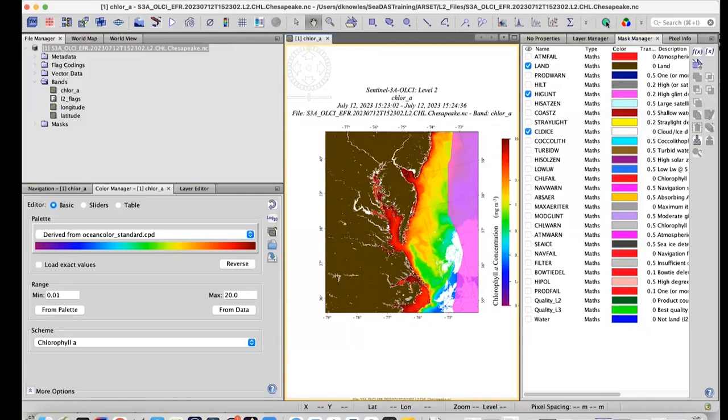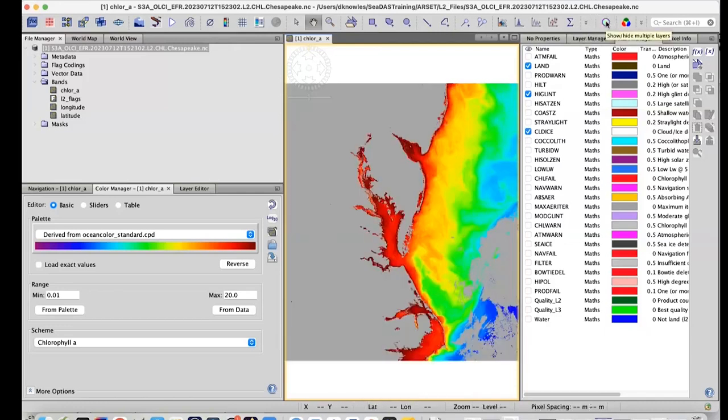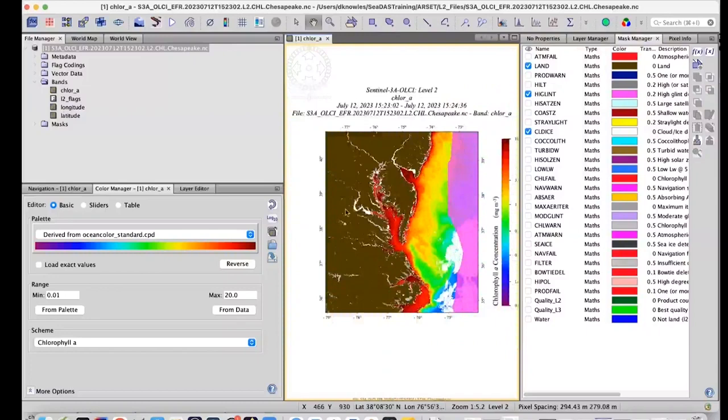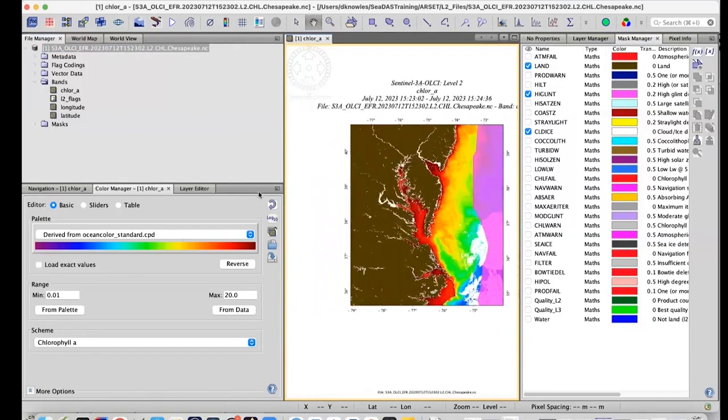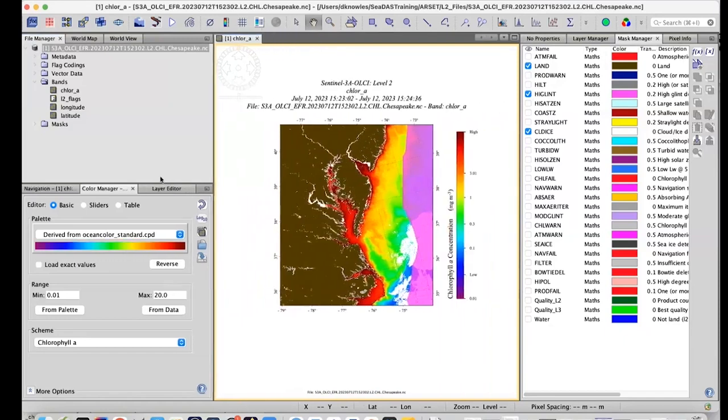I'll toggle it so you can see: one state zooms out and turns everything off, and the other zooms out and turns many of the things on. This is basically an assignable button.